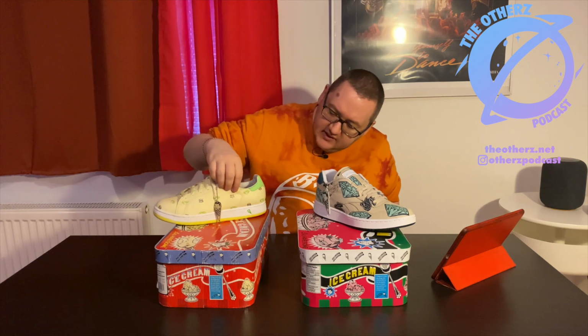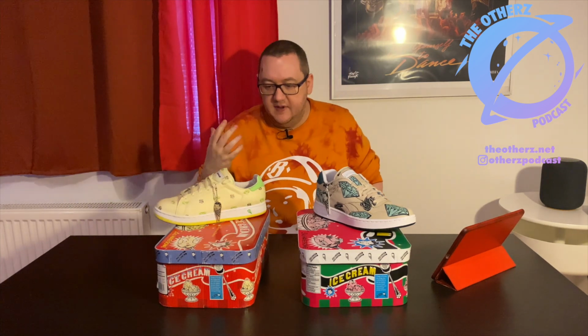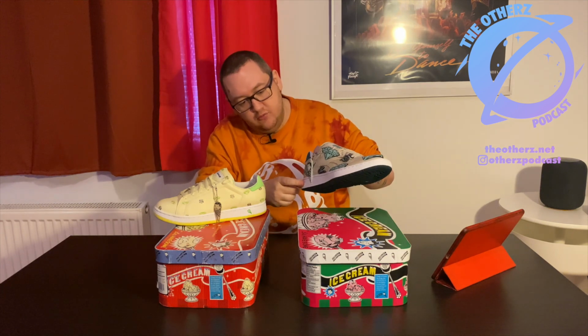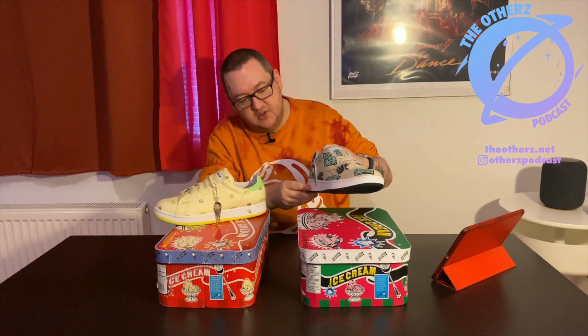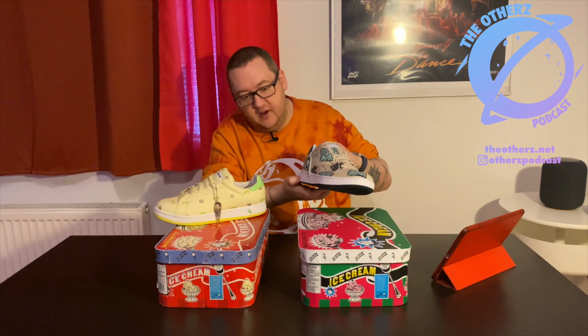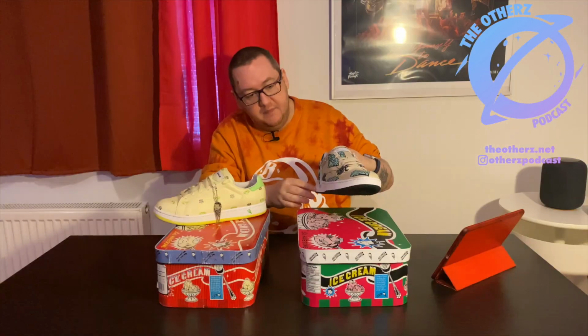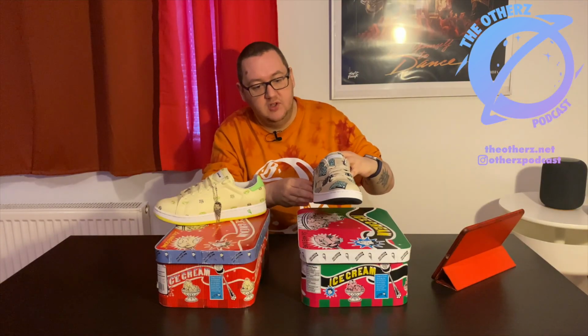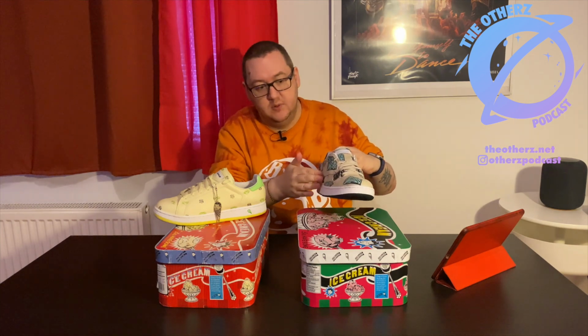He's very different to the other Cone Man, obviously, that you see here in his facial features. Over here on the new Reebok version, we don't have that. We have a more standard sole, made more for comfort, I guess, with some Reebok branding, basically. There's not a huge amount of Reebok branding on this shoe. We'll get to some of this other stuff on the inside and outside of the shoe in a second.